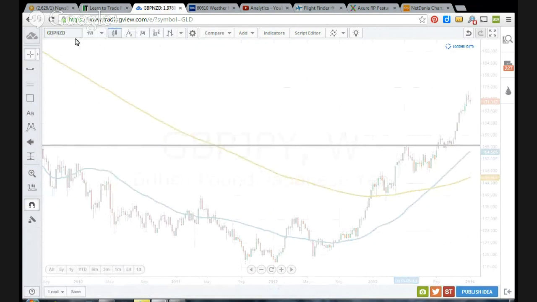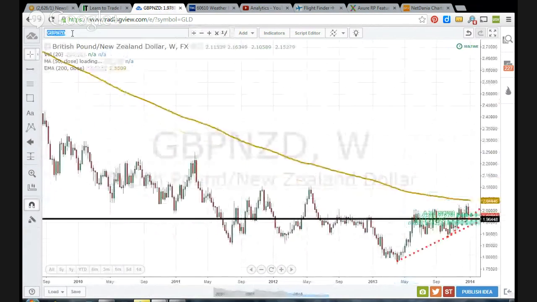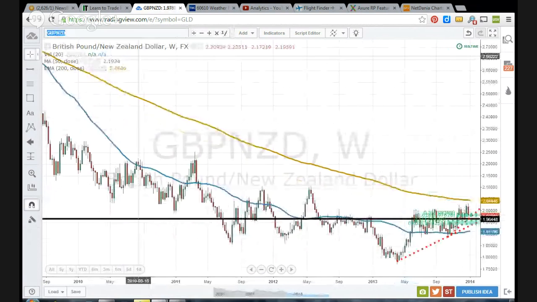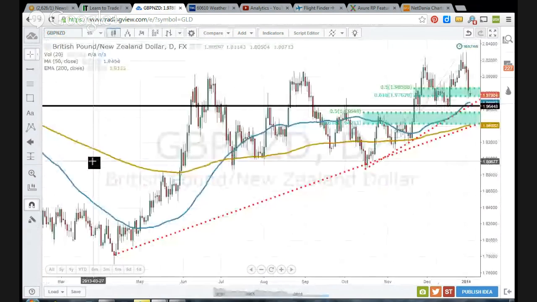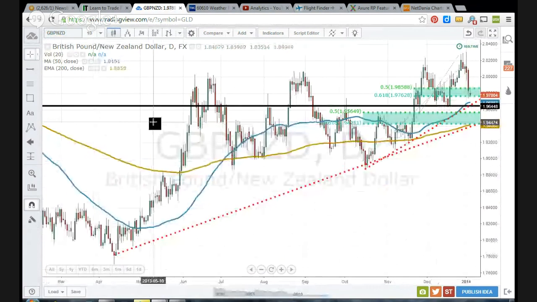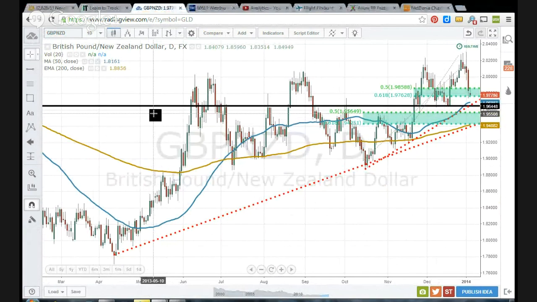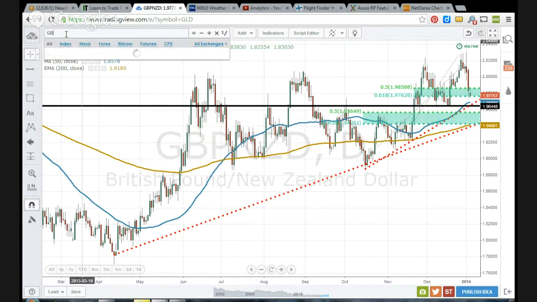So what happened here? Oh, there we go. Okay. And we want to make sure we're looking at the daily chart. Yeah, so still waiting. We're getting closer, but it needs to fall about, what's that, 160 pips? 140. Sorry, I'm having trouble with math this morning. 140 pips, which on Pound Kiwi can happen within a day. So let's see if we can follow this black line. Then there may be a trading opportunity.